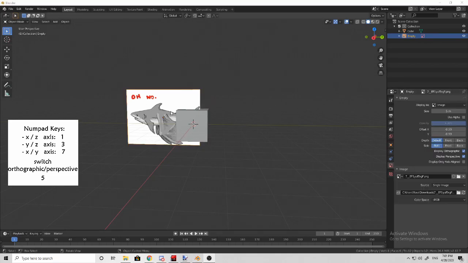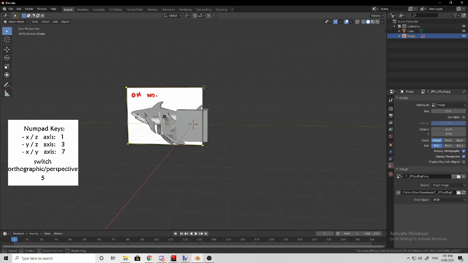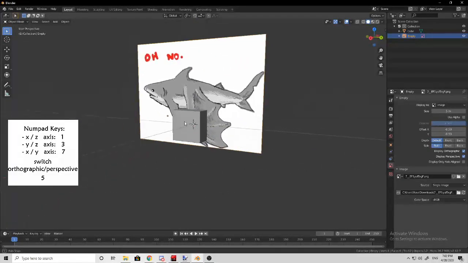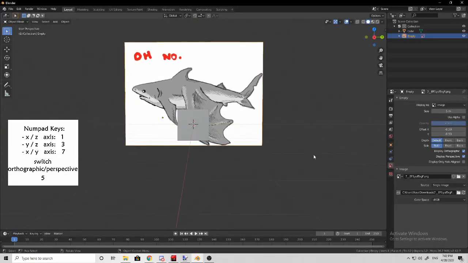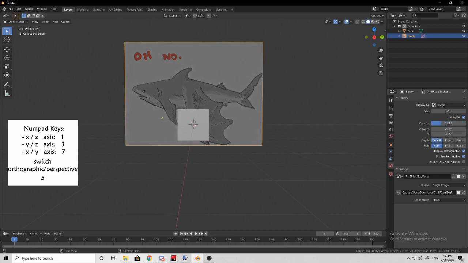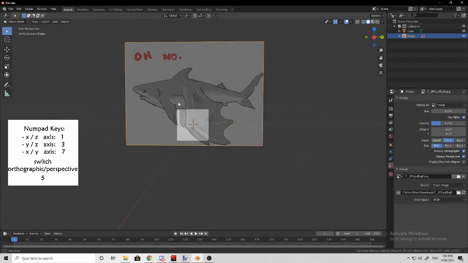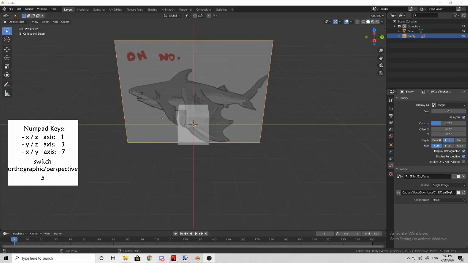Once you have your image in your scene, first of all, you want to increase the size to have an approximate size of your model. Here, if you go on the little image icon in the tools on the right, you'll see image options, and you could use alpha to reduce the opacity and make it transparent, and select front for the depth, so that while you're modeling using the square, you'll be able to see the image at all times, and you could follow along with it.